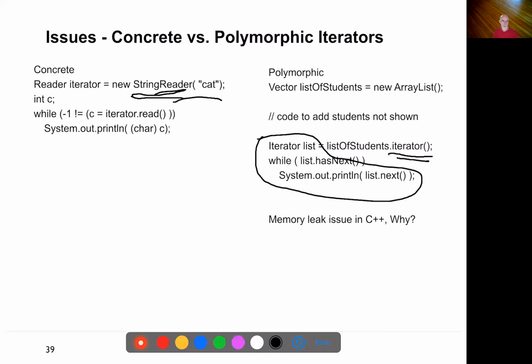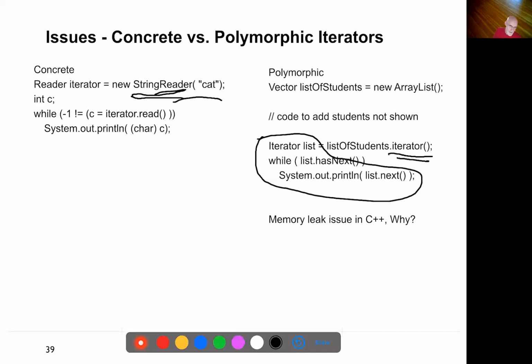Do we have any C++ people here? No one's willing to confess to knowing C++. I mean, I work with it, but I don't see where the memory leak would be.